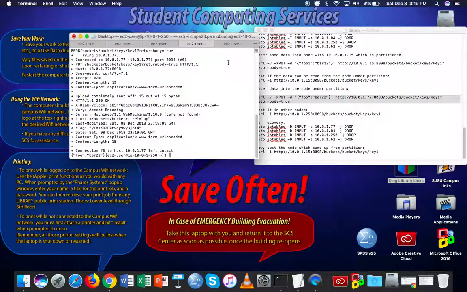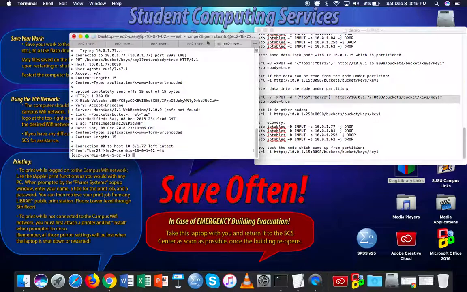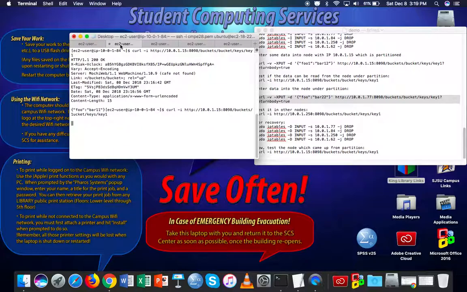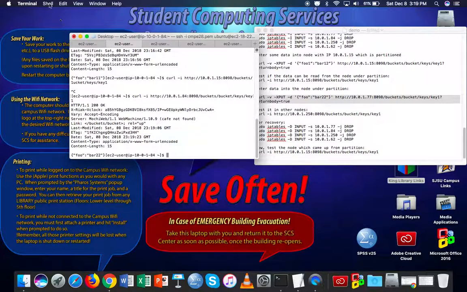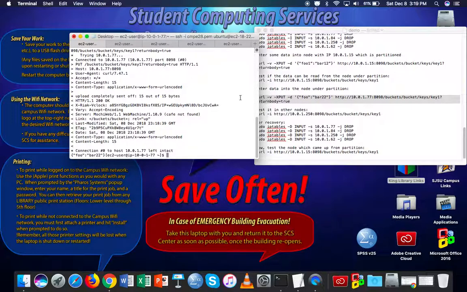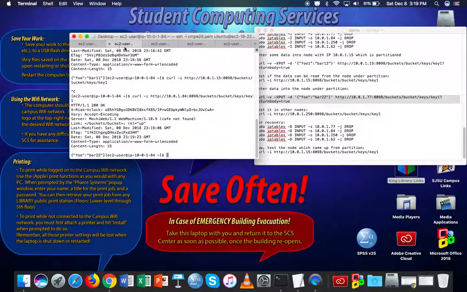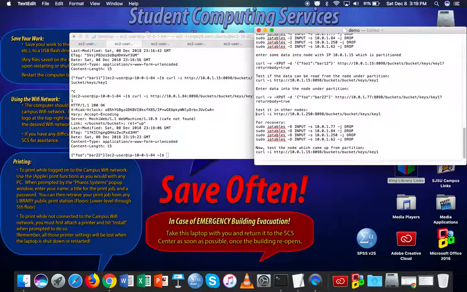It shows foobar22 that we recently inserted. It shows 15, so let's change it to 84. Yeah, so it shows foobar22 that we inserted into the node which was not under partition.